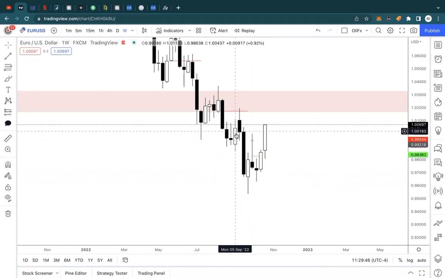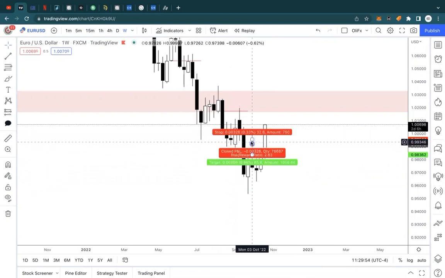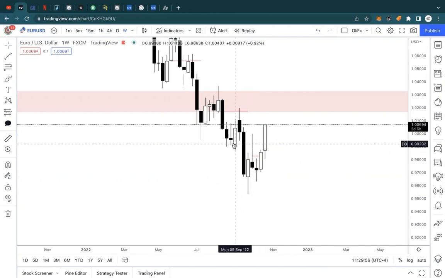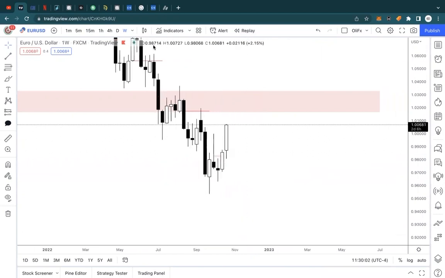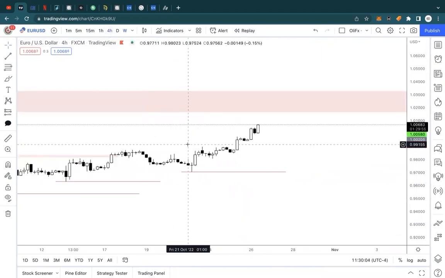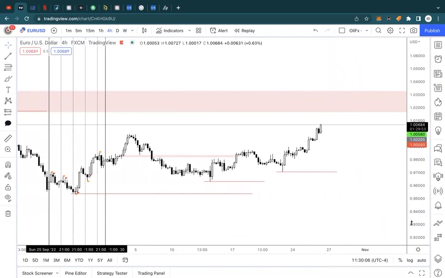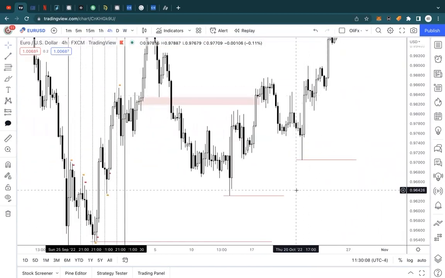And again, you have another one in here as well. So this up candle in here, and then it comes down. It also has a gap with it as well. It wicks up to it in here. Let me just delete that. It wicks up to it in here, and then it starts to drop. So you can see the reaction from these impulse blocks. They're really good. If I go into a 4 hour, you can see another one in here.